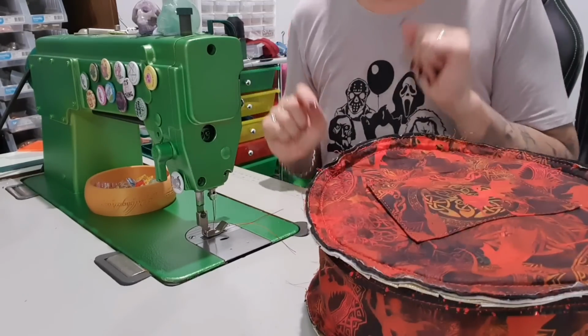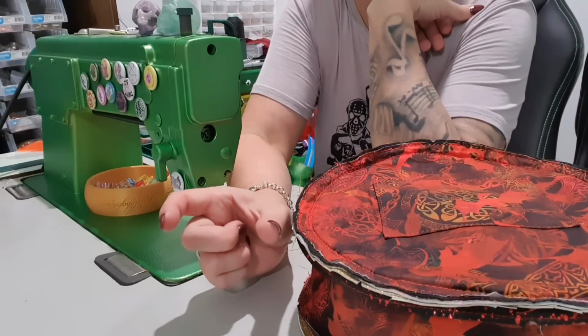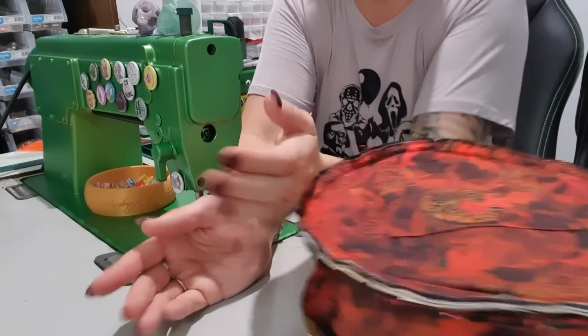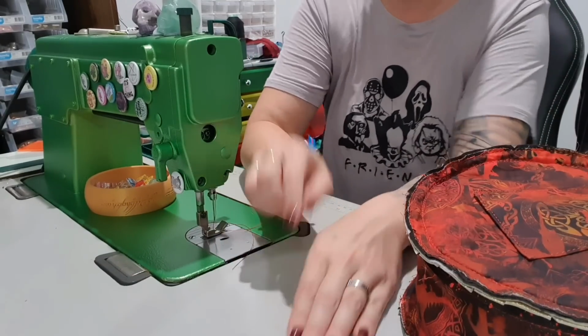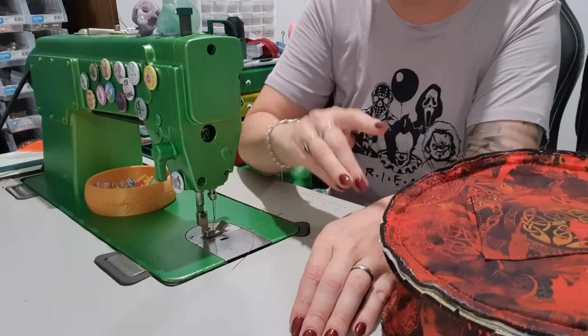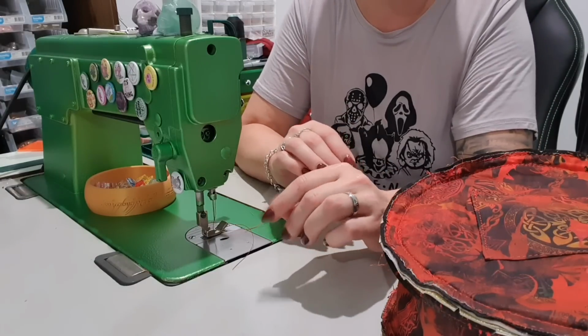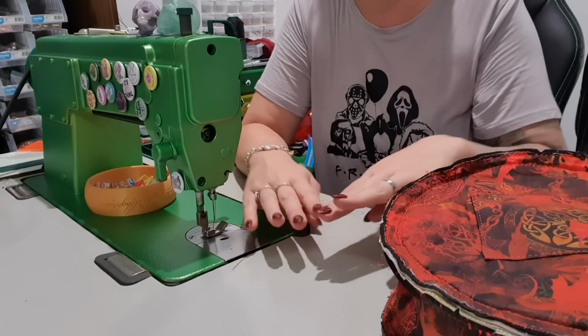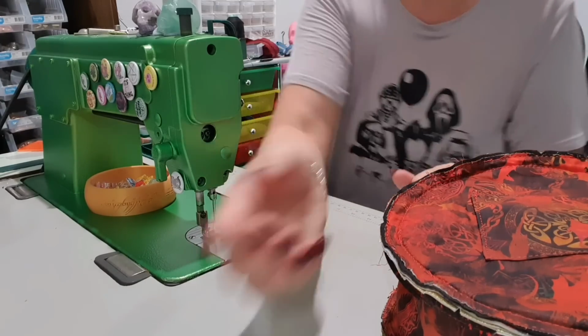Okay. I'm going to make some binding. So to make the binding, I am going to cut 2-inch strips and then fold both edges into the middle and then fold it over again so I've got that crease, because then the crease just kind of slots onto the end. So it's like a double fold binding. I won't be cutting it on the bias because it's not interfaced, so it's got enough give to get around this corner or curve, whichever way you want to look at it.